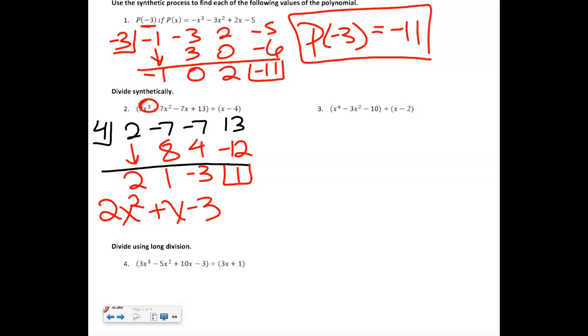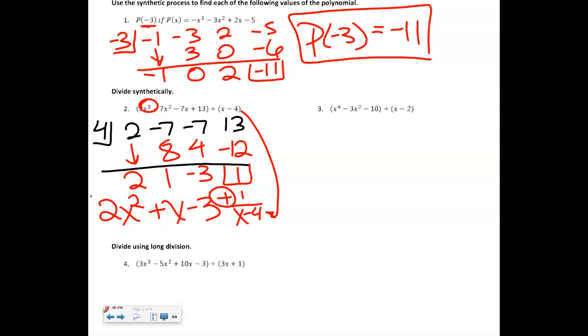Now I have some people that are writing this last part wrong. I have a remainder of 1. So what do I need to write? Plus 1. So make sure I have the right sign, and then it's all over x minus 4. So whatever you were dividing by, that needs to go on the bottom here. Okay. If you do not have this sign here, I do have to mark it wrong, and I've been trying to correct that on all your homework. Okay. Do we see the difference between 1 and 2 and how we had to answer them? Okay, questions on 1 or 2?